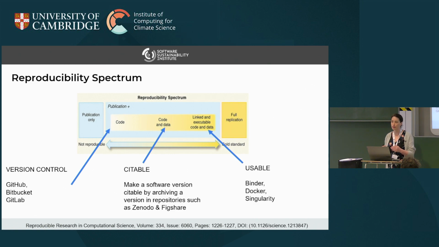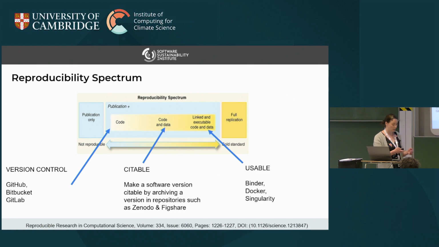And one thing you can do with this is you can make your code citable. Just because it's in GitHub doesn't mean that it's citable. It means that you've got a version, you can send the version to your collaborator, and that's brilliant. But it's not a permanent record in the way that something needs to be if it's going to be citable. So something like Zenodo, if you upload something to Zenodo, what it does is it gives you a DOI. And a DOI is a permanent record that you can cite forever.